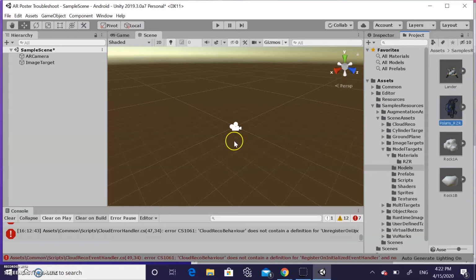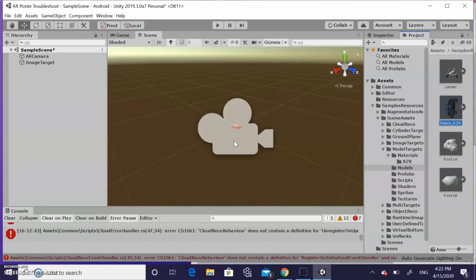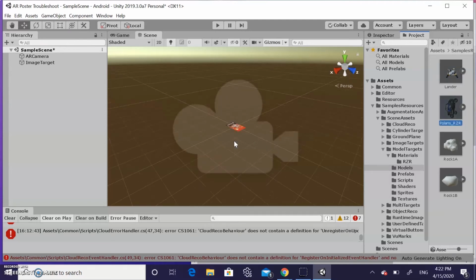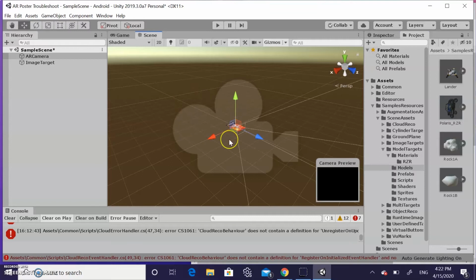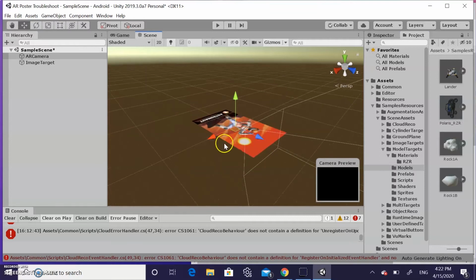So we want to zoom into our image. You can do this by using the up-down buttons after clicking on the scene, or you can pinch zoom to zoom in and zoom out. So here we have a default image loaded. Sometimes there won't be a default image, sometimes you have to add an image. And this is also reviewed in the workshop.